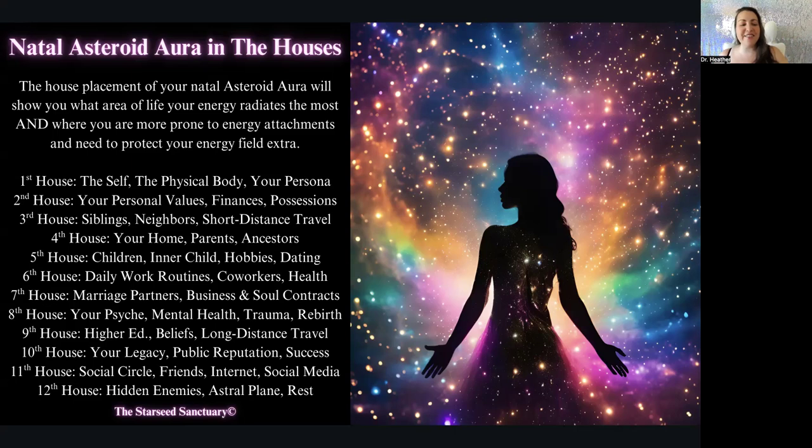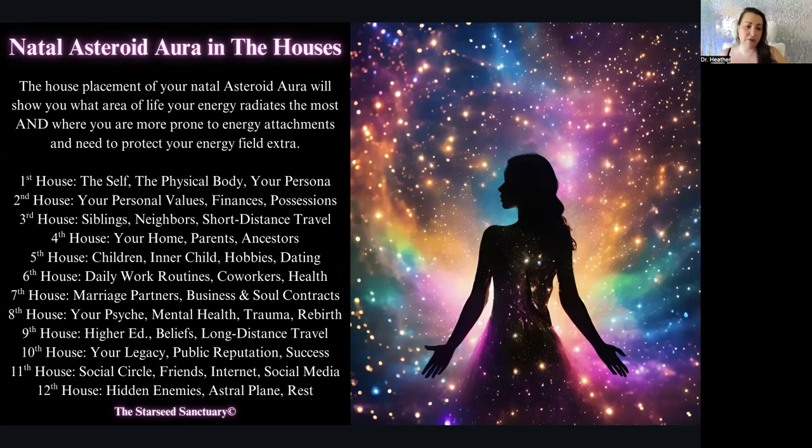All right, next up, natal asteroid aura in the 10th house. This is all about your legacy, your public reputation, your success. This is where your energy field lights up. This is also where you need to be mindful of clearing and shielding, so you are leaving behind the legacy that you want, so that you are attracting to you the success you want, and so that you are able to present yourself as you truly are on the public stage.